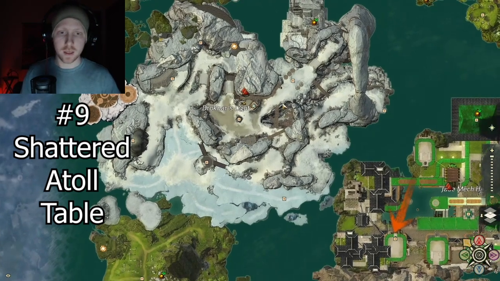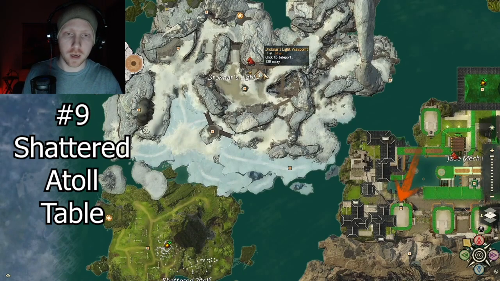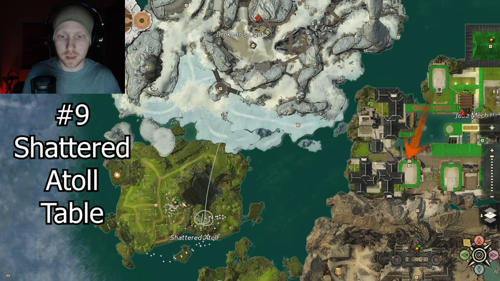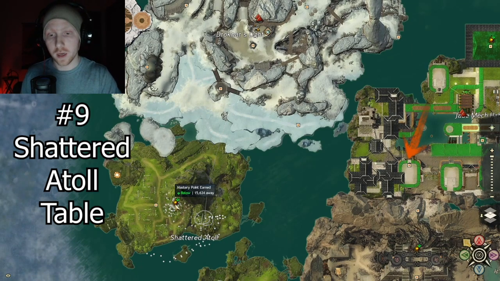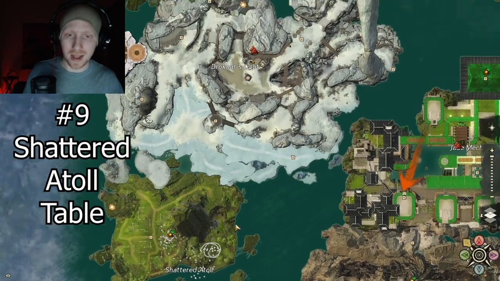Number 9 on our list is actually going to be a little bit trickier because number 26 is in roughly the same spot later on. So you're going to go to DROKNAR'S light waypoint once again, and you're going to fly over and down. So you'll see the mastery point. There's going to be another one over there, so if you want to get both of them at once, you can, but I'll show later on as well. But you're going to actually drop down below here, and that's where it's going to be.